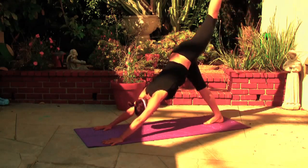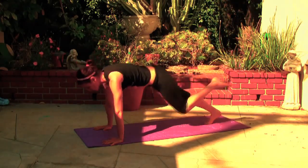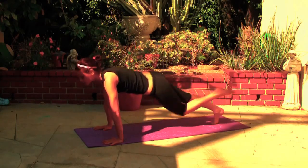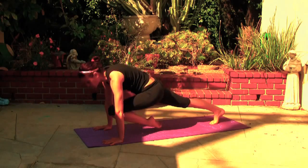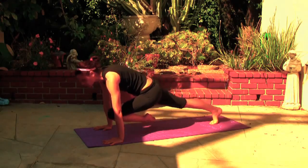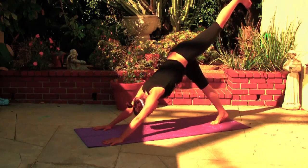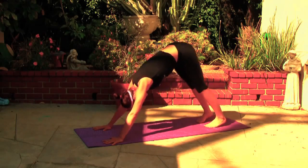Left leg comes up. One-legged plank. Left knee comes into the chest between the elbows. Extend. Bring it in. Extend. Third time in. 4. 5. Hold. Look ahead of you. Squeeze your knee in and push back all the way in downward facing dog. Step your foot back down into downward facing dog.